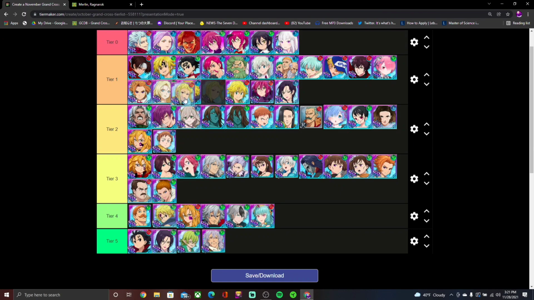Matrona will be right here with Brynhild, because Matrona is almost essential for the big bird, so that's why she's in tier 1. I think this is good right here. Yeah, I like that a lot. This makes sense. Maybe you could even move Terry right there.